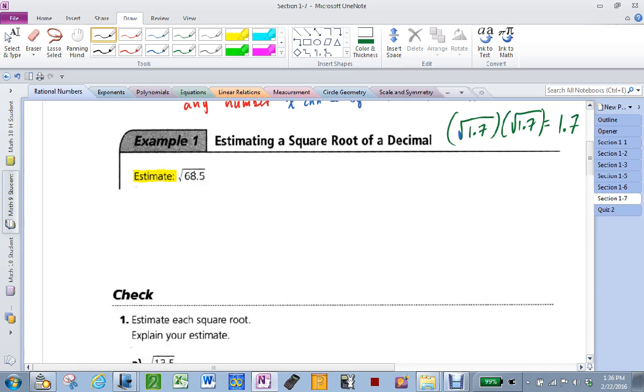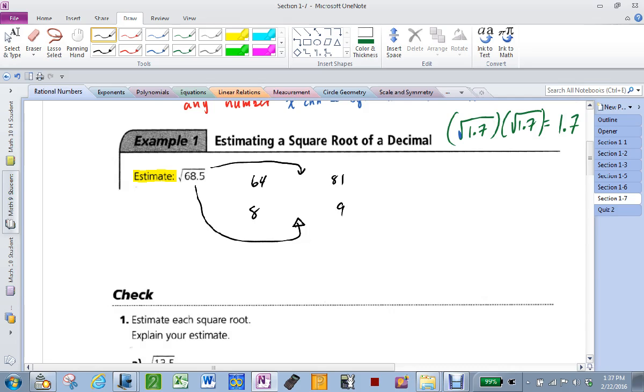Well, I looked at the number that the number said it would fit between above. Uh-huh. 68.5 goes between 64 and 81. So there was 64, there was 81. So their roots are 8 and 9. So the root of 68.5 is somewhere between 8 and 9. So, since 68.5 lives in here, the square root must live in here. Does that make good sense? Makes perfect sense, doesn't it?